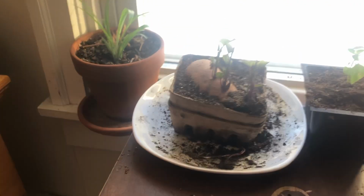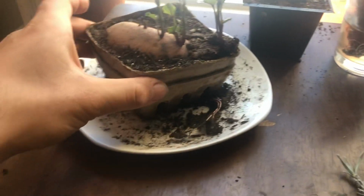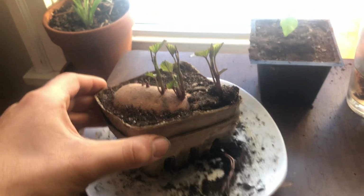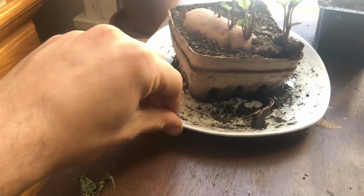But this one, however, is what you would do in Florida where the ground's warm enough: just lay the sweet potato in the ground, and they're very drought tolerant, water it a little bit, and in about a few weeks, I'll explain how long this took indoors, it'll probably take quicker outside in a warmer climate.